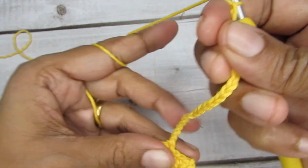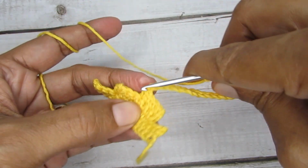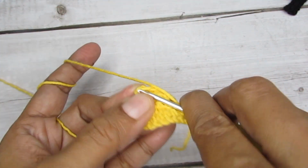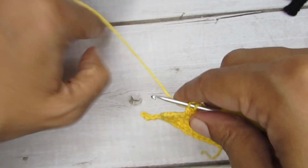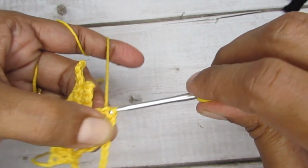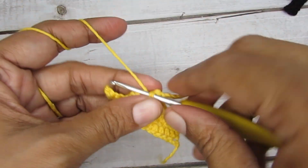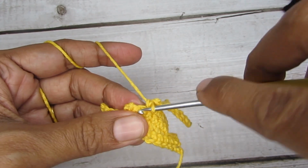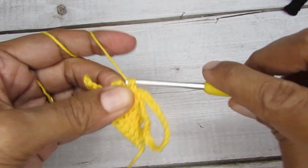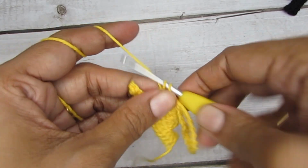Not the single crochet but the chain stitch. Okay. Here on top of it I'll go and then slip stitch to join. So that will complete the hanging part. We have 3 stitches left, and in the last 3 stitches again I'm going to put 1 single crochet each. Now if you don't want this loop, just go ahead and make 1 single crochet in each of the 7 stitches for the last row.